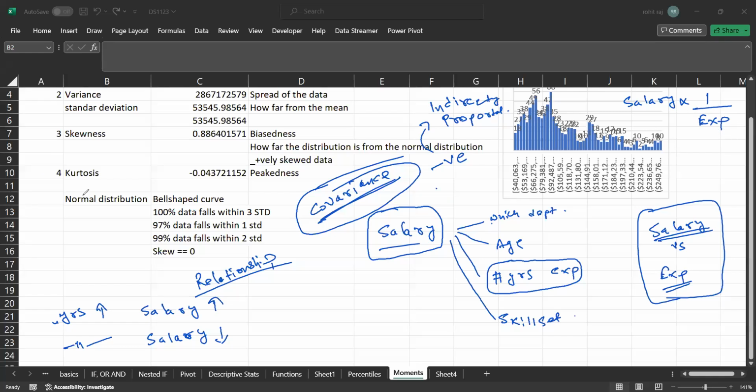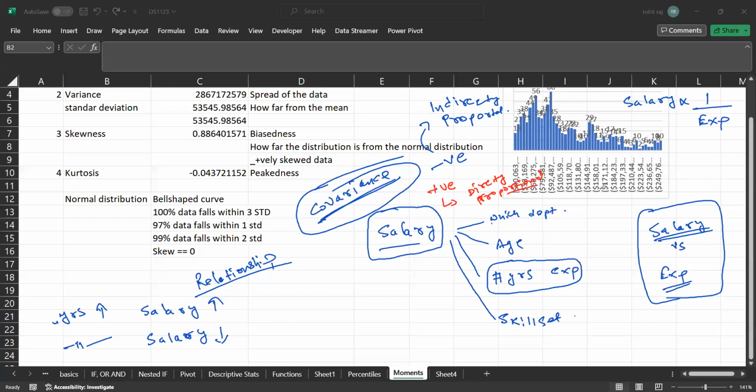The second scenario is you can get a positive value, right? And a positive value basically indicates that both of them are directly related to each other, or let's say directly proportional. Since this is a more technical term, you need to use technical terms as and when they are to be used.